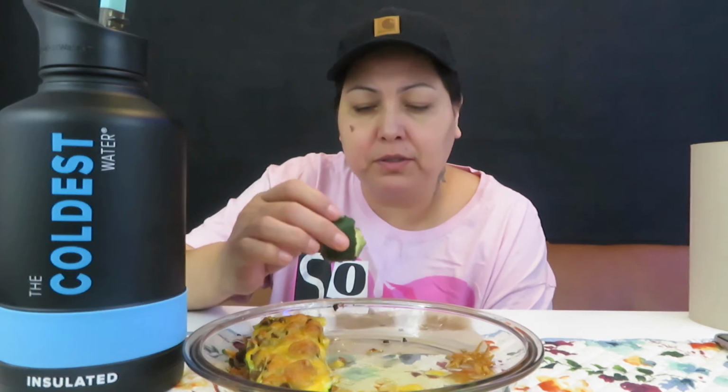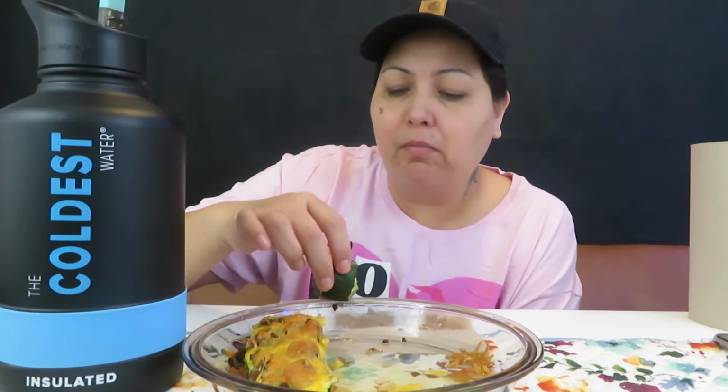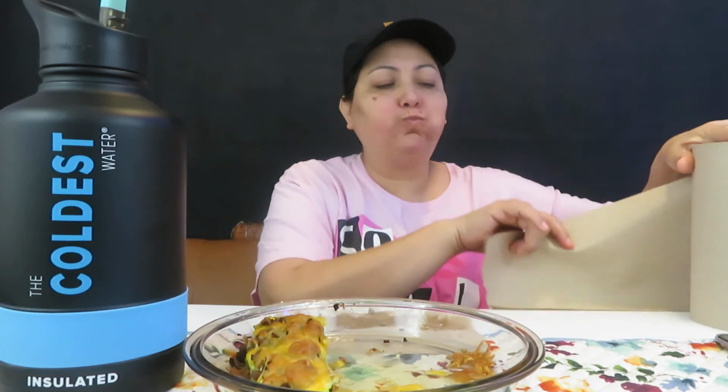I like the fact that on this piece, I still have that crunchy part of the zucchini. It's not completely soft, cooked. I love the flavor.